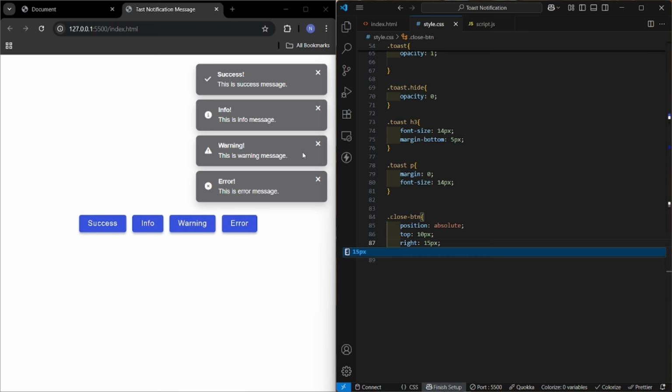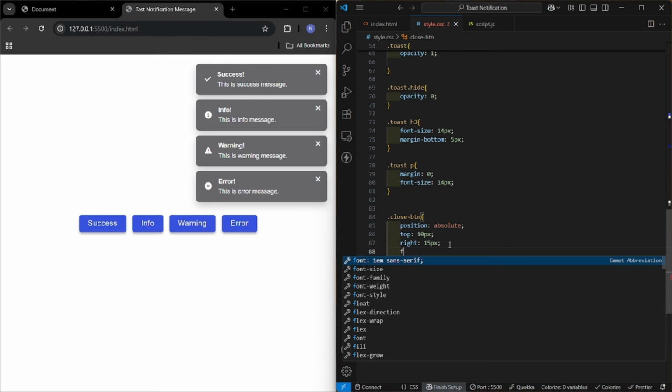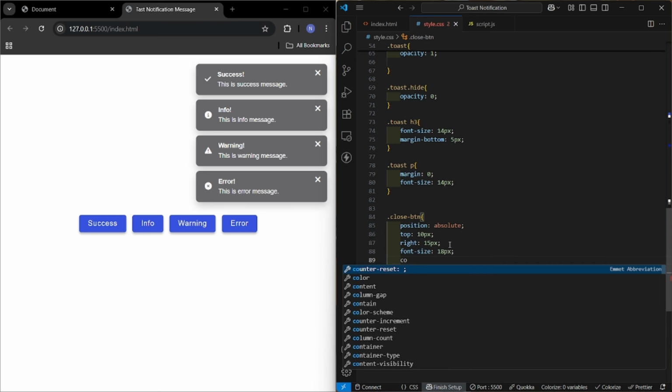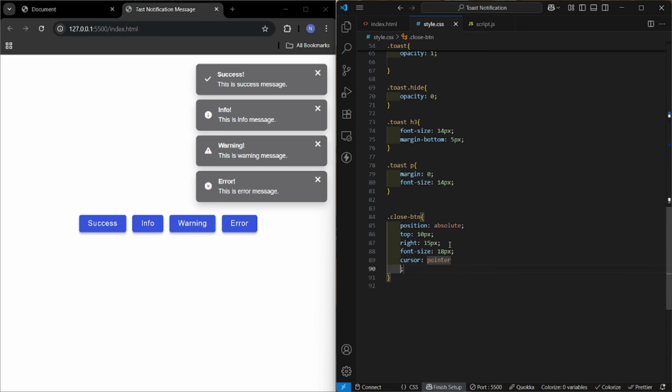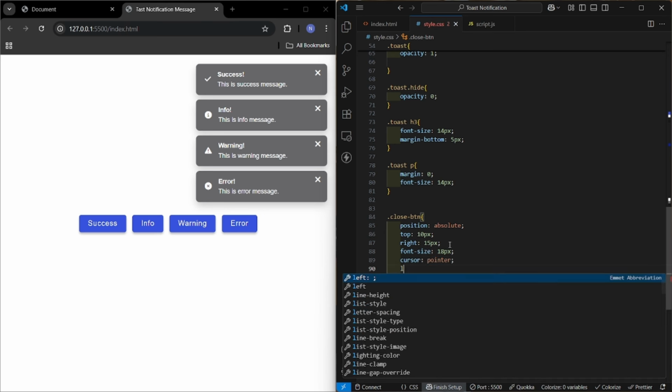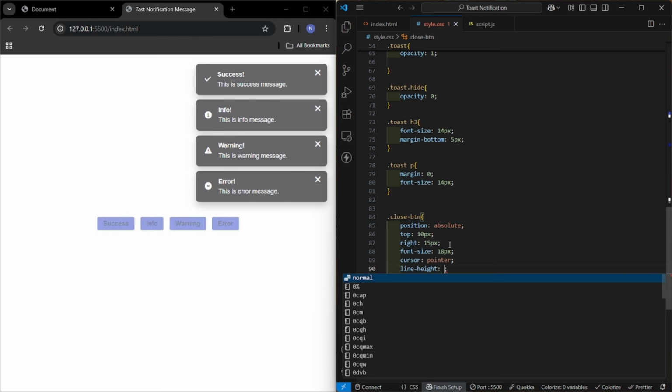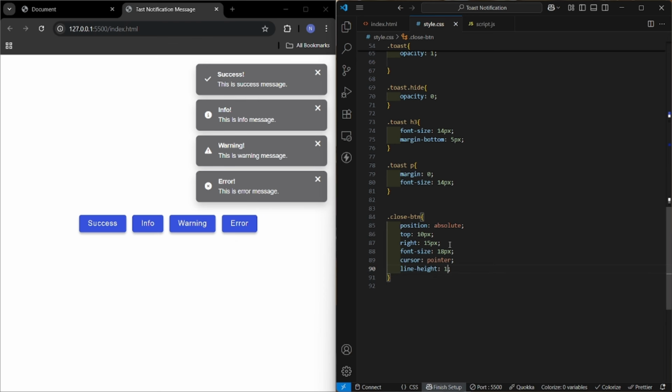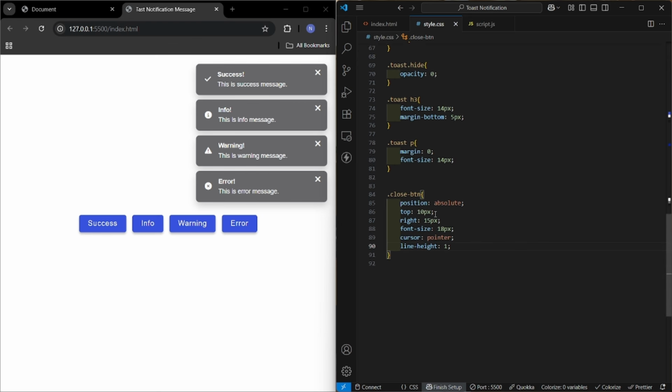Yeah, that looks really great. Now after this I will give it a font size of 18 pixel. Yeah, great. And cursor pointer, and line height of let's say 1. Okay, that's great. That's for our close button.